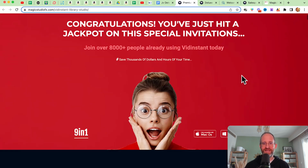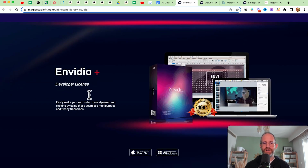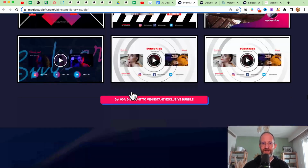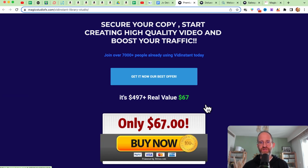This is Vid Instant. So this is going to be an extra optional upgrade. It's going to give you NVIDIA plus a developer license. All these extra things here are going to be included inside of this. Of course, optional upgrade, and that's going to be 67. All these are optional. Pick and choose the ones that you want and forget the ones that you don't.